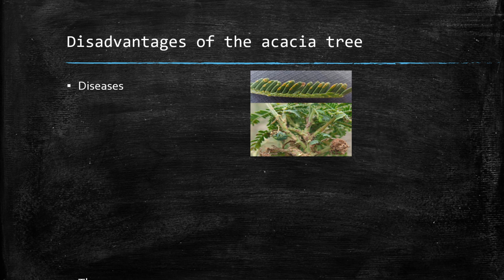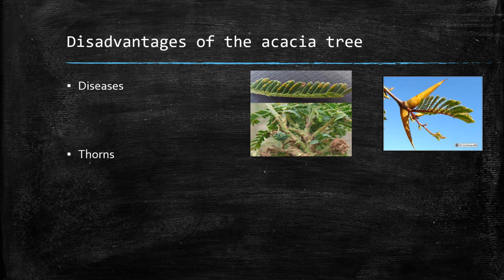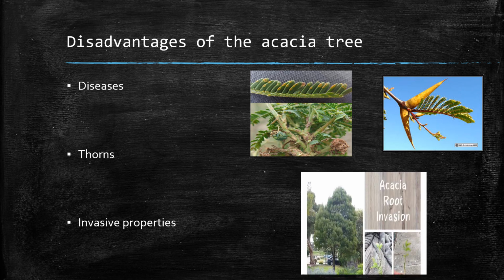Another disadvantage would be thorns. Being thornless and without ants, the acacia shows itself vulnerable and life-threatening when compared with a normal protected tree. The last and not least disadvantage would be invasive properties. Many acacia species have an aggressive root system or produce a large number of viable seeds, both of which allow the plant to quickly invade the soil outside their growing area.